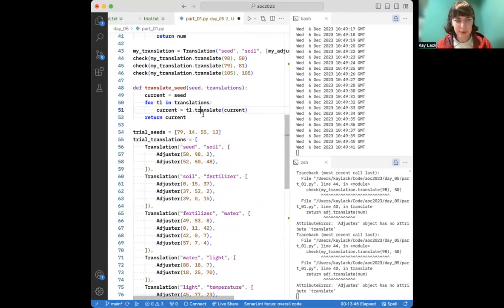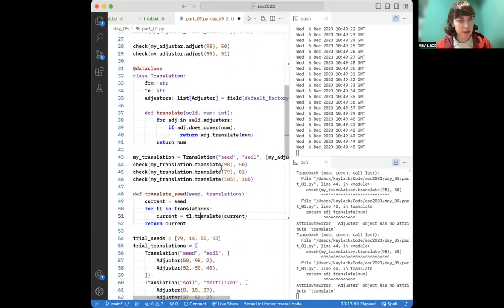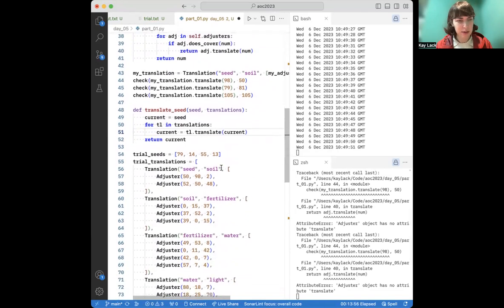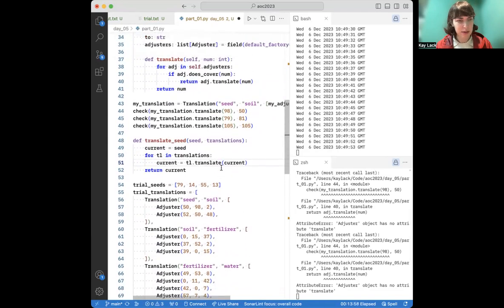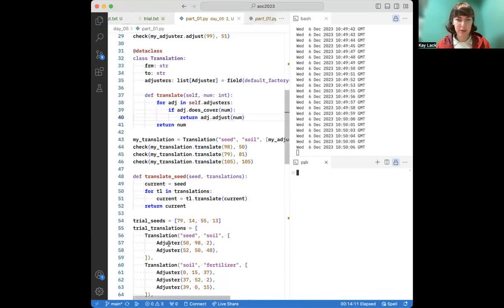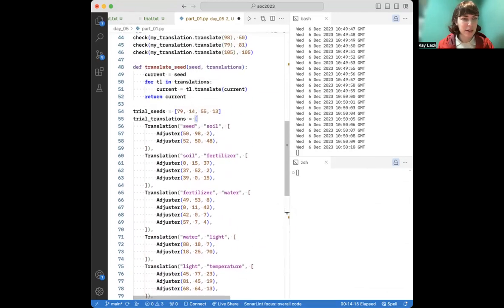What have I got here? My translation. Slate. Going on here? 940. That's it. That's fine. Looks like we're on a gold run if we haven't made any silly mistakes.